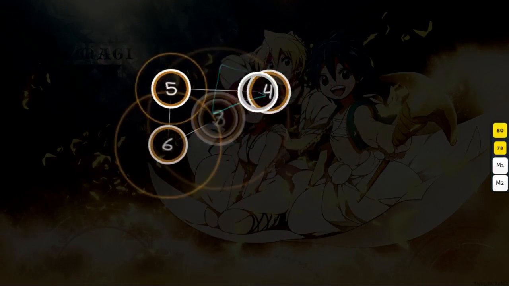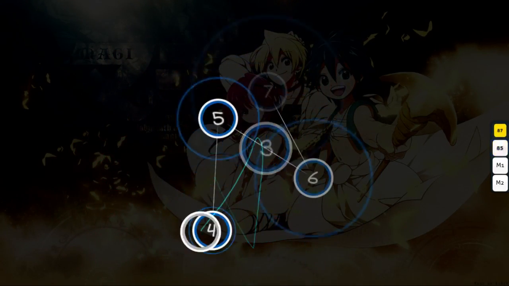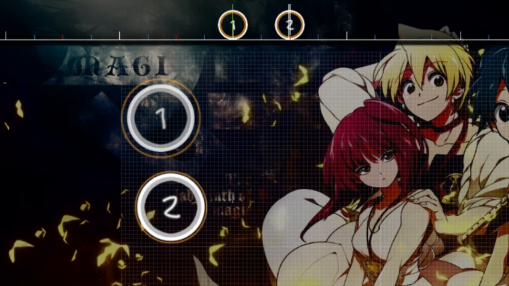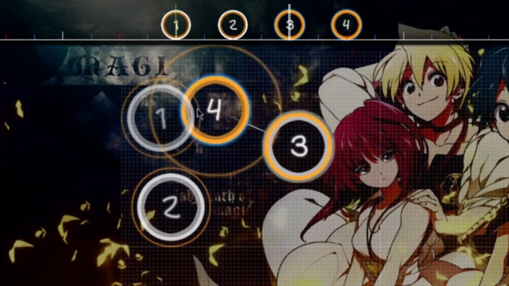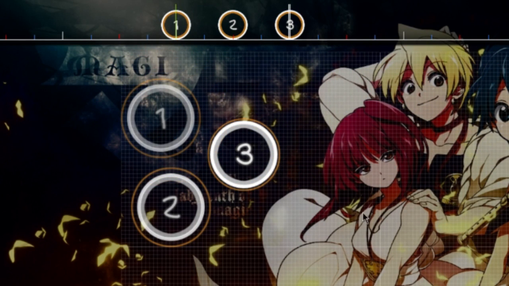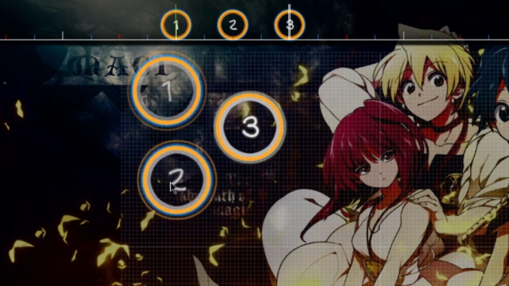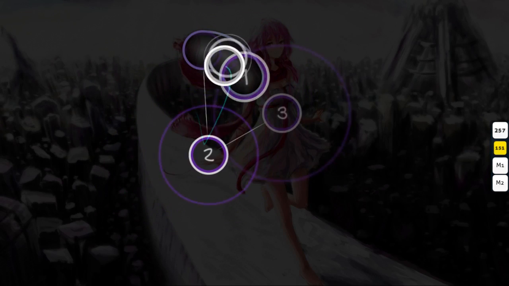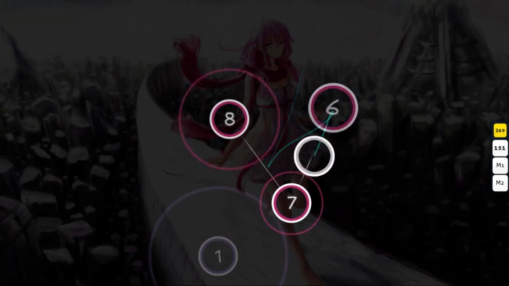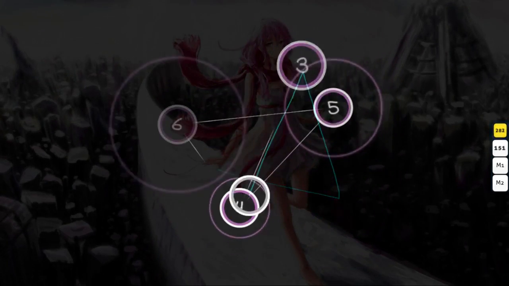Instead, what I'm fairly certain he does do is something far simpler, faster, and easier than this. He creates each object in the grid as necessary through simply copy-pasting objects and rotating them. For example, if he wanted the next object in this sequence to be over here, he'd copy and paste the two already existing points of the triangle, rotate them by 120 degrees, move one circle under another, and delete the unused circle. It's a perfect triangle in every situation, and with enough practice, doing any variation of this can be just as easy as eyeballing a triangle, while still achieving a better result. Yes, it does sound really straightforward, but you'd be surprised by how many mappers choose those less effective methods.